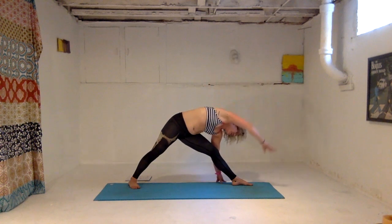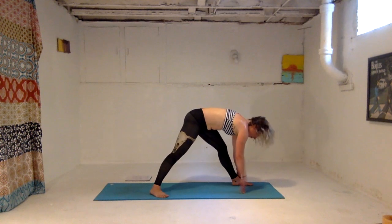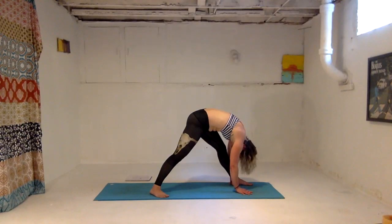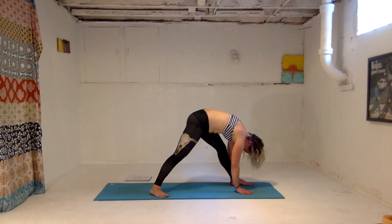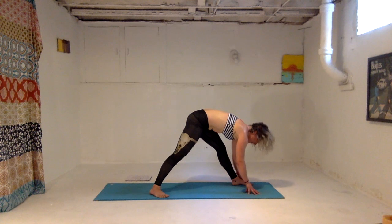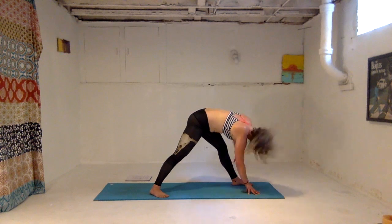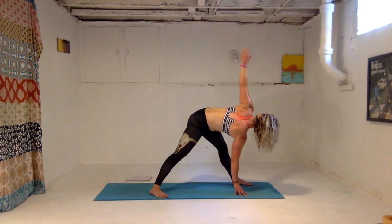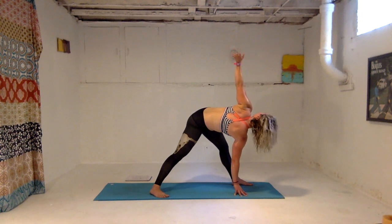And then exhale over your left foot. Step your right foot in and over to the side as much as you need to for a long pyramid. And then fold over your left leg. Press down through both of your heels and inhale to halfway lift. Exhale to hug those abs in and stay. And then inhale your left hand high to the ceiling, a revolved triangle. The goal is to stack your shoulders so you're opening up all along the front of your body while getting an IT band stretch in your left leg.